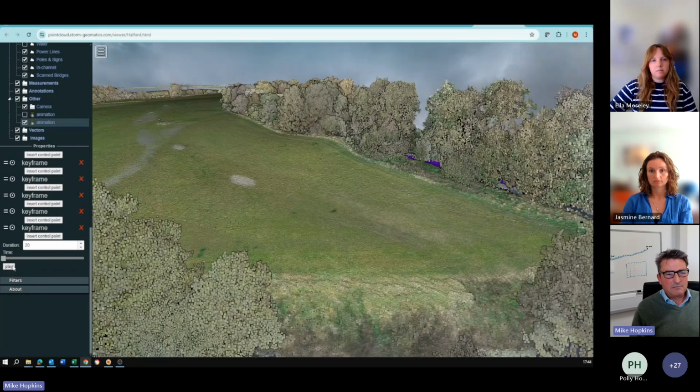So we'll fly through it in red, green and blue. And you'll see it'll switch, it'll do the same fly through showing elevation. And you'll see from this that you can see the flood flow paths through the meadow. You can see the high points and the low points. What you thought was a flat meadow is actually not. And you can design different habitats in these different areas, depending on how low they are, because they have more water availability. So that's me done.